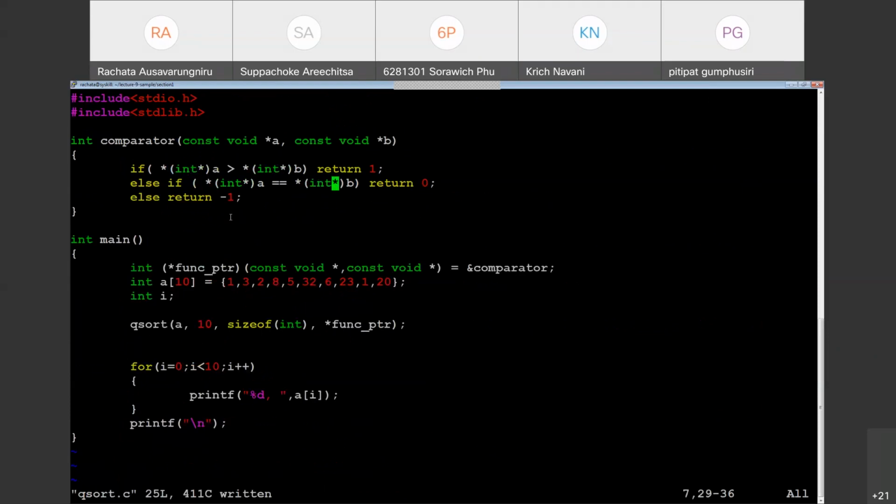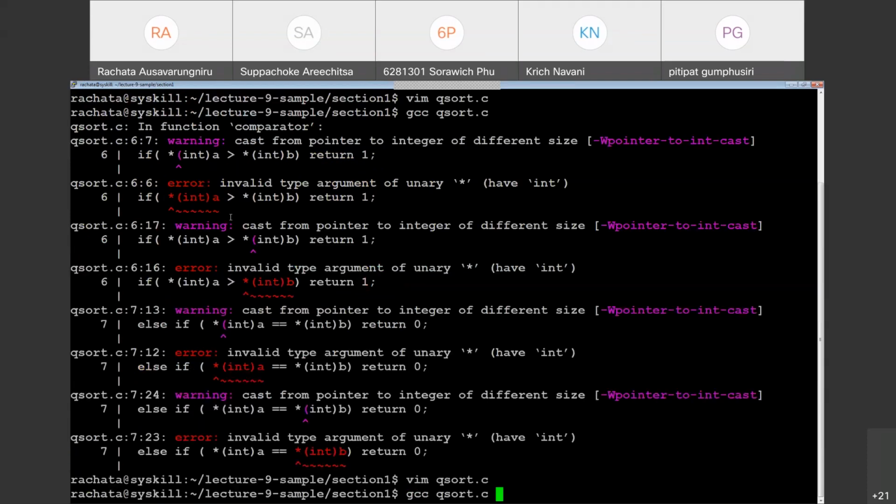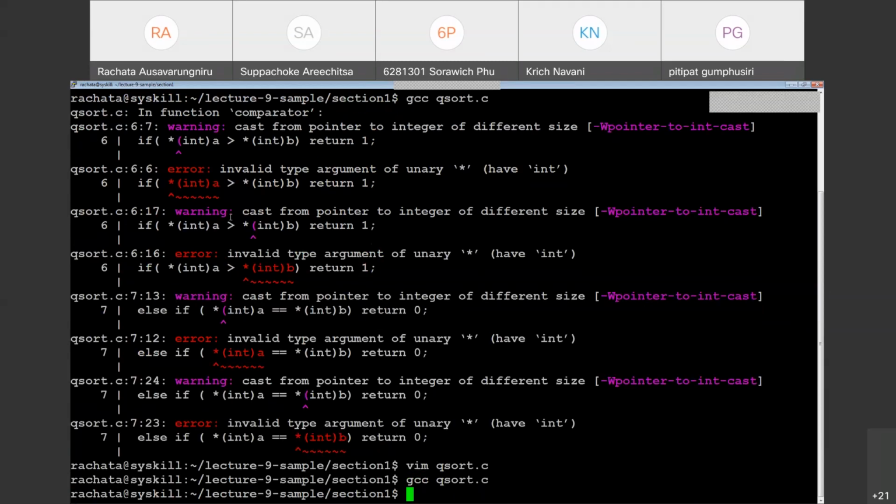Now, quick question. So if I want to flip this over, this is sorting from the smallest to the biggest. What if we remove the star over here? You mean here? You can try that. So what if we remove the star? Is that going to complain? Will GCC complain at me? Just take a guess. I'll hit enter. It won't complain, but it will be weird.